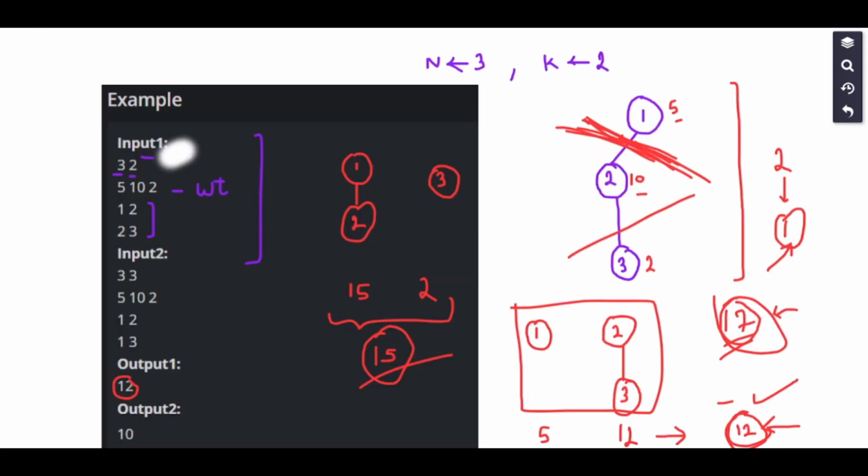Okay, so we can see that we want to minimize something. We want to partition the tree into multiple subtrees by removing some edges, and we are also limited in the number of edges we can remove, and we want to minimize the maximum weight that we obtain out of all those components. So again, a binary search problem.